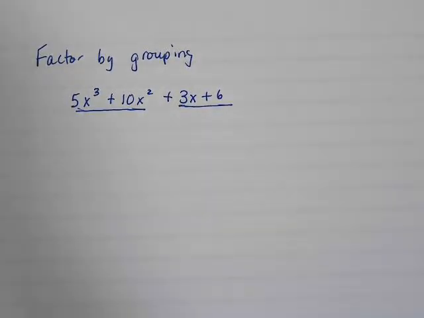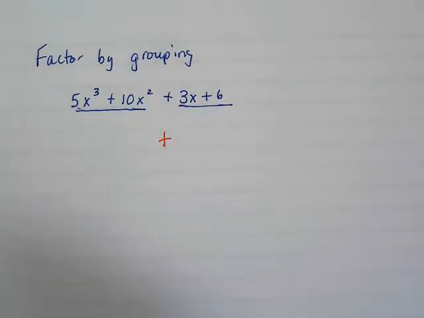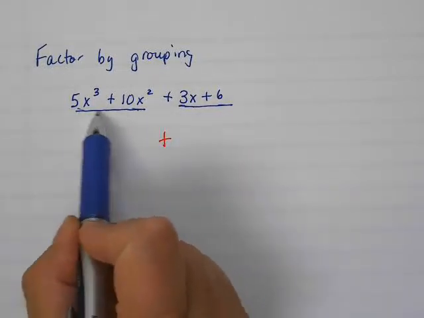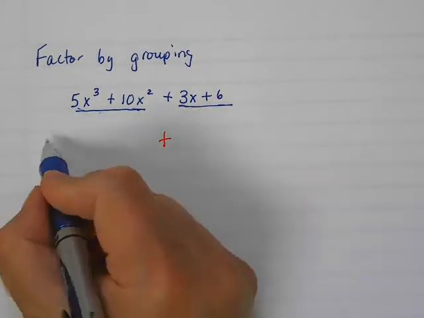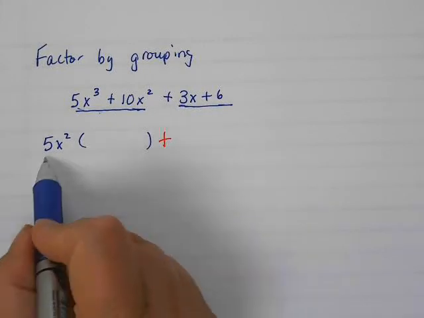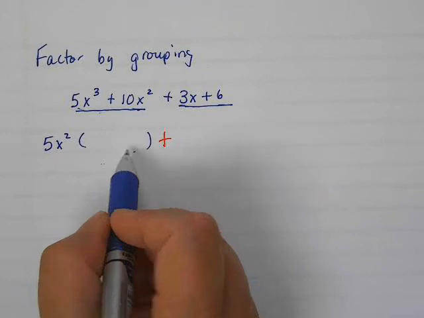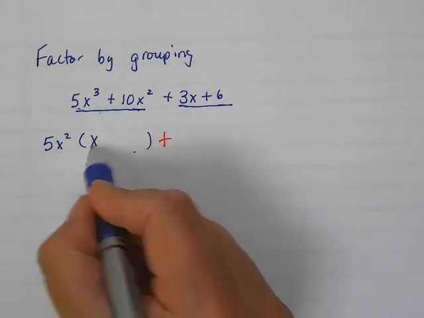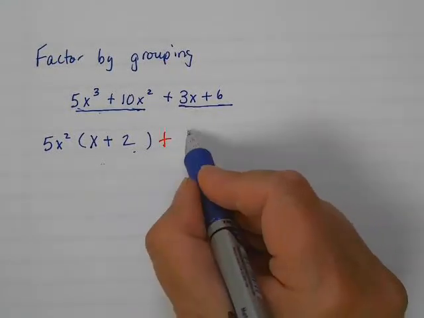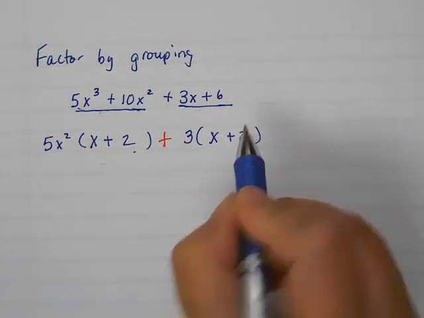Now, when you factor by grouping, after you split it into 2 parts, you always keep the sign between those 2 parts. So I'm going to look at these parts individually. What is something that both of these have in common? I'm going to find the GCF, and they both have a 5x squared in common. So I'm going to do reverse distributive and pull the 5x squared on the outside, and then inside the parenthesis, I'm going to write what's left. So it'll be x plus 2. I'm going to do the same thing on this side. Look for a GCF. What do they both have in common? A 3. And what's left is x plus 2.